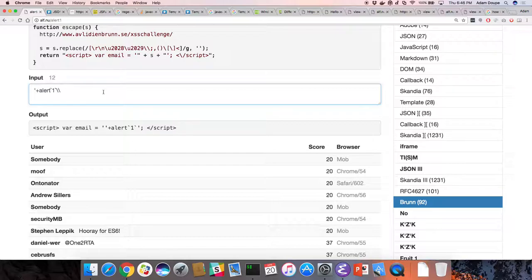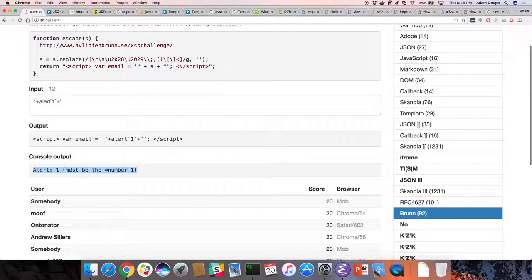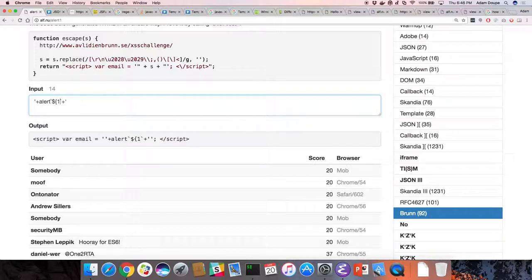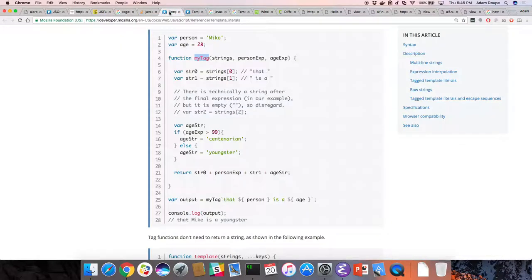How much should it be? I think you're trying to type... Oh, here. Yeah. It says alert one must be the number one and not a string one, because that makes a ton of difference. So annoying. So you can't do that, and so you think, oh, the next thing we do is we do 1 plus 0 in here. But now you get this alert thing, which is what it's doing, which took us a while to find out.